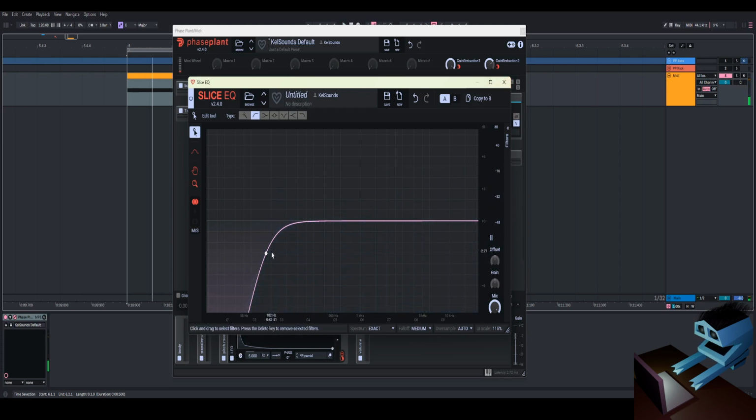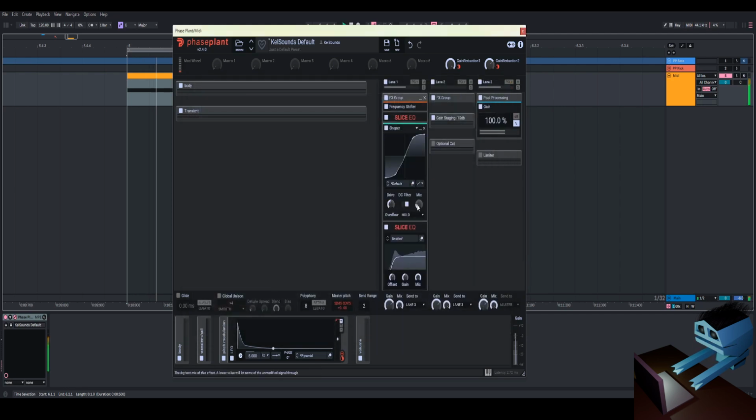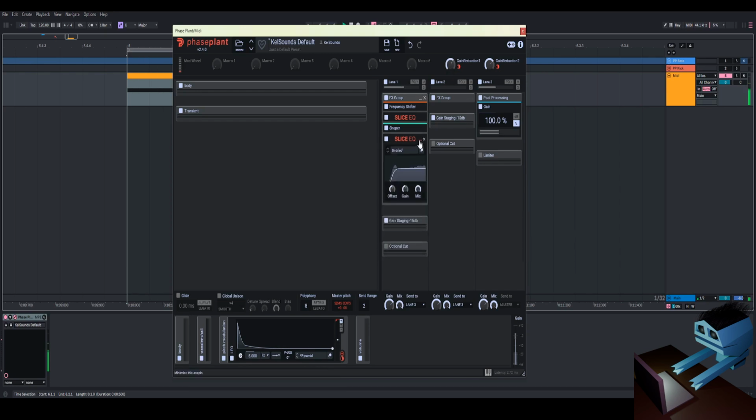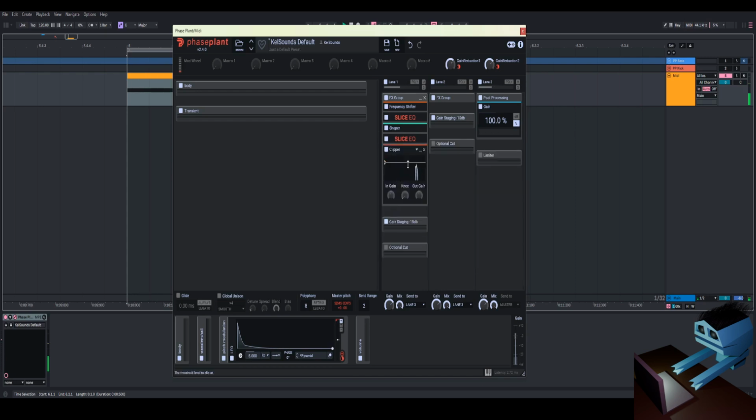Take away a little bit more of the sub with a slice EQ, and then push the drive even more into it. I'm going to add a clipper.